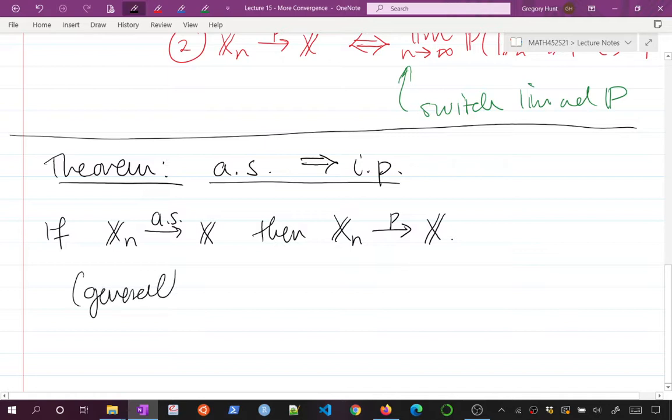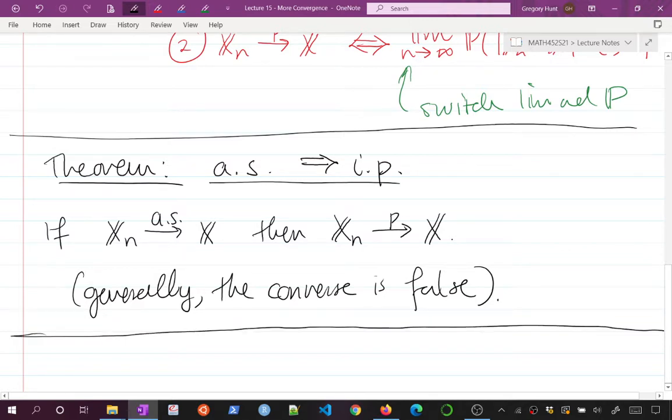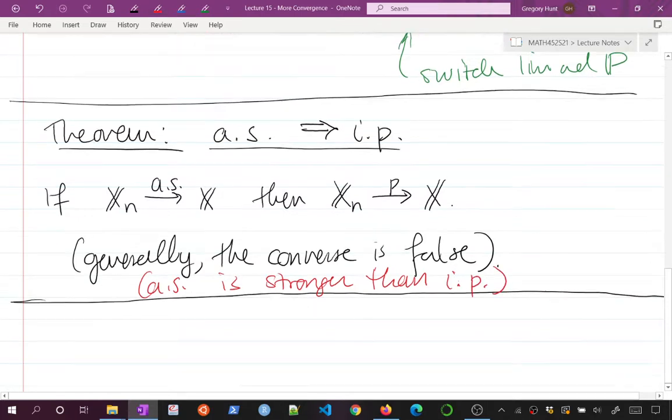Generally, the converse is false. So generally, convergence in probability does not imply almost sure convergence. So what this means is that almost sure convergence is a stronger condition than convergence in probability. So if we know something converges almost surely, we guarantee the convergence in probability. If we know convergence in probability, in general, and we'll talk about some specific cases where the converse does work, but in general, we don't know if it converges almost surely. So in some ways, convergence in probability is weaker, which is what I claimed is true. And so sometimes things will converge almost surely, but sometimes they won't. But just because it doesn't converge almost surely, there might be a weaker form of convergence that we get.